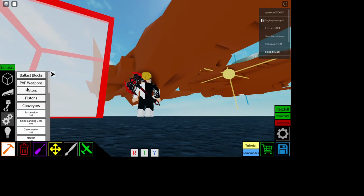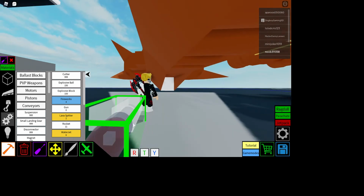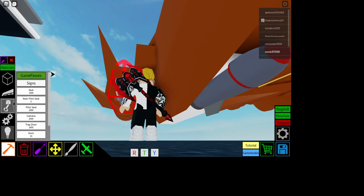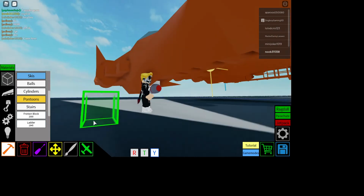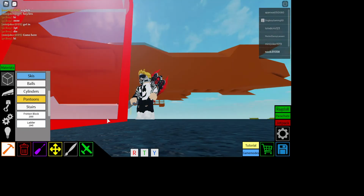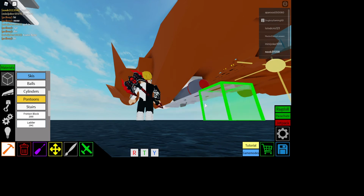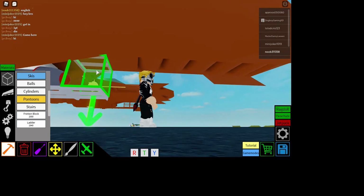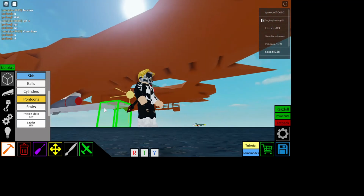Now you put this on. Go to PvP weapons. Get your rocket. In. There we go. Then we go to blocks, get the ladder. And we go like that. Right? Let's go one block behind the rocket. This is to hold your ladder on. And then you go up to the very point of the rocket. And then up to the point of this thing. Right? Because you see you can't place here because there's a block occupying the space. And then you go 1, 2, 3.